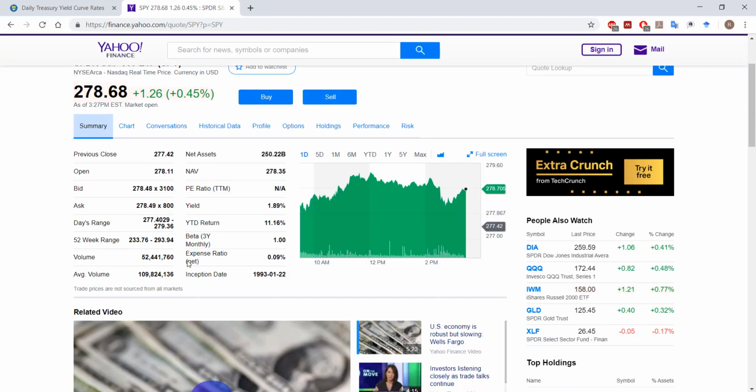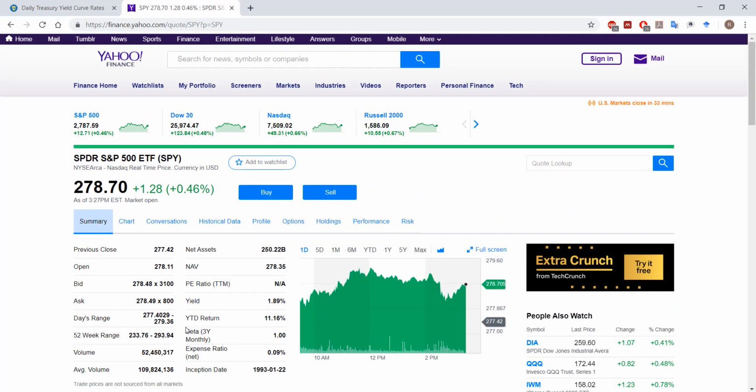And I can pull all kinds of different data on the SPDR, but the one I'm really focused on here is its beta. So I mentioned a few moments ago that the beta of the market is 1. Well, here it is in the real world. Our beta of the S&P 500, as of right now, using 3 years of monthly data, so 36 observations in their regressions, yields a beta of 1. So that's pretty much it. That's what I wanted to show you.